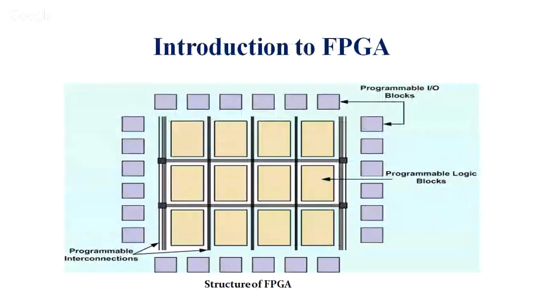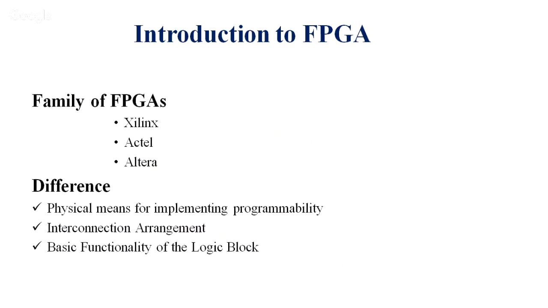So this is the structure of FPGA. Here you can see these are the logic blocks. We can program these logic blocks as per our code, and interconnect them via these programmable interconnects. These are basically in matrix form, and there are programmable input-output blocks by which we can interconnect with the outside world.